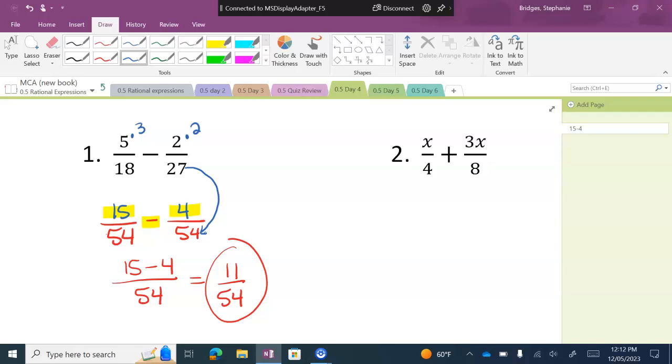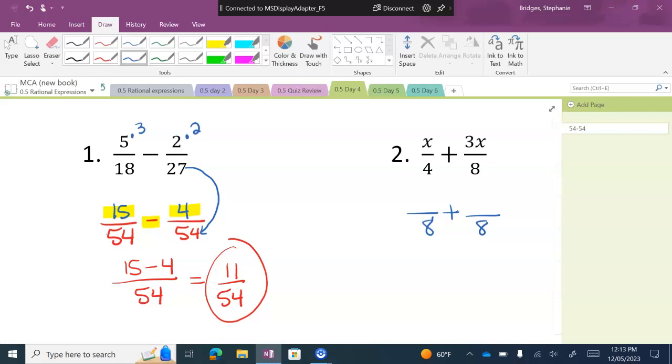The way that we do that is you look at your larger denominator. What is your larger denominator here? 8. And then ask yourself, does the other denominator 4 actually divide into 8? Yes, it does. So what would we want to use as our common denominator? 8. So we are going to now rewrite both of our fractions as something over 8.